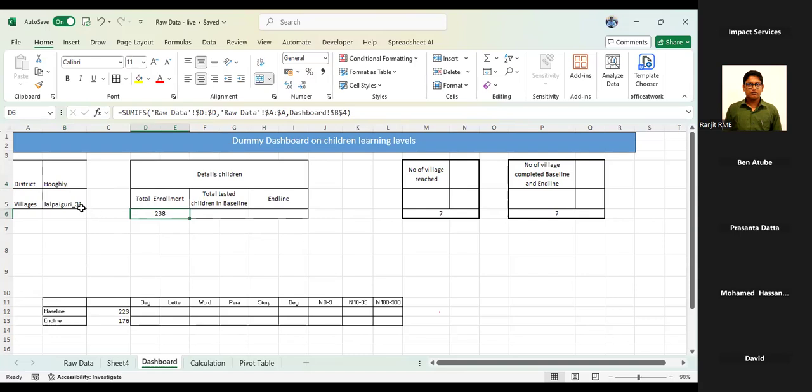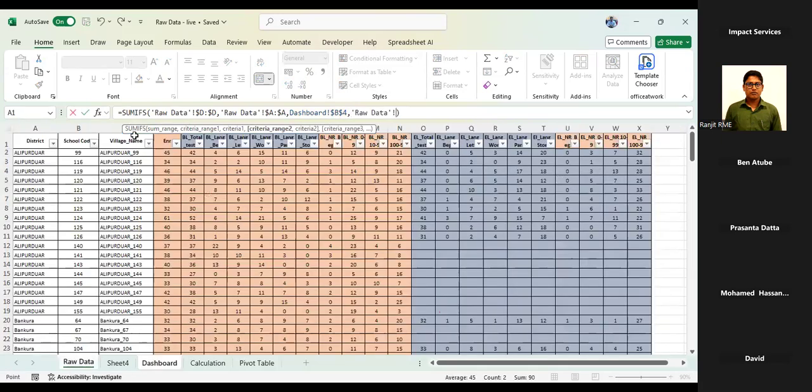So if you want to go to village level, then you need to add more criteria. That is, I am going to show this at village level. So I need to put one more criteria, that is comma, village name, comma.